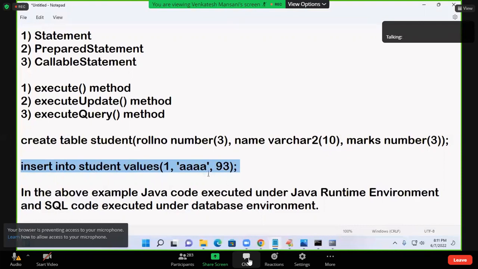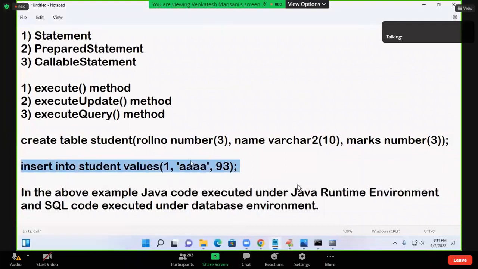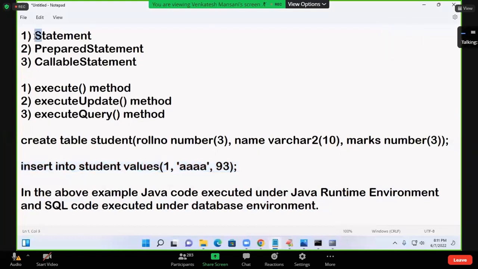Query without values is called dynamic. Now query is there as well as values are there, so it is static SQL query. For executing static SQL query, which interface is required: statement, prepared statement or callable statement? Statement interface only is required.